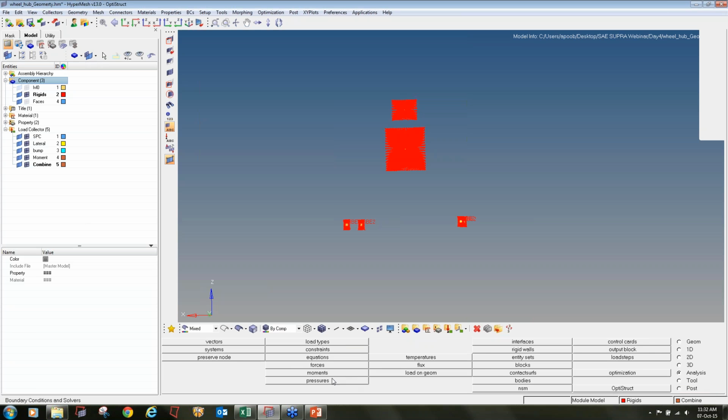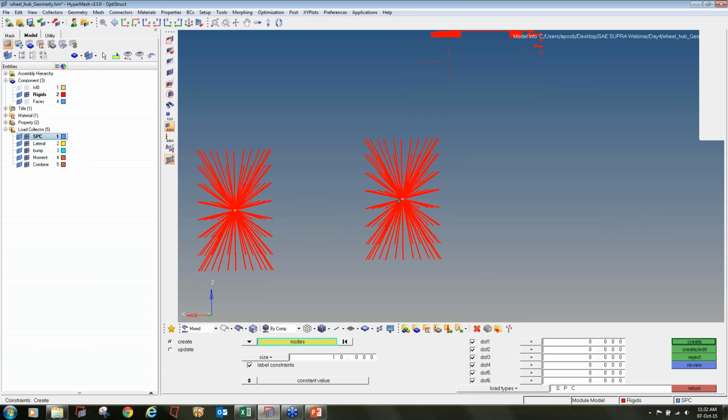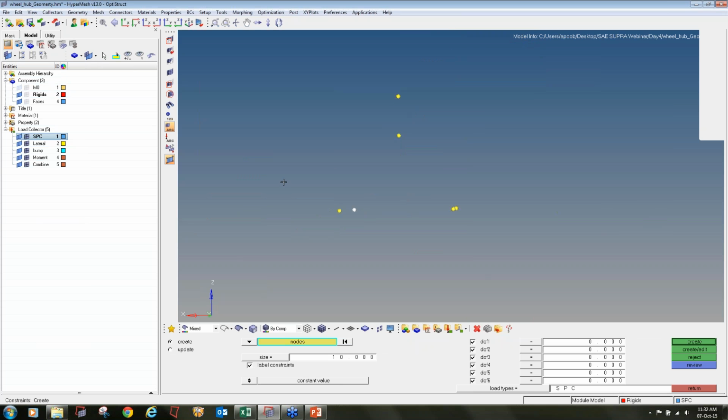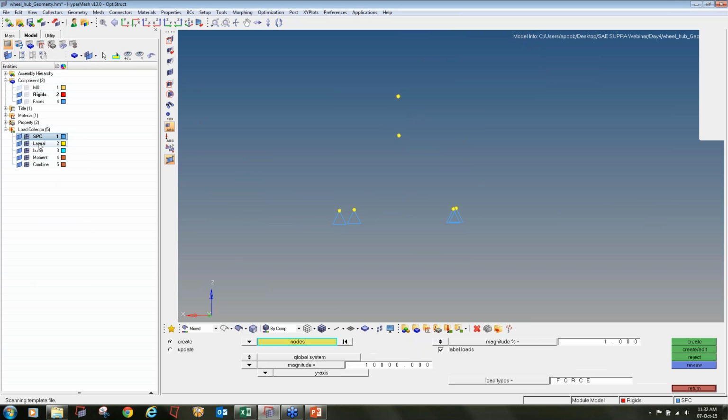Now I will start applying them. So I will first create the constraints. So I will go to SPC, make current. I will turn off this. So I will apply the constraint on these nodes. Then I will go to forces, make current.